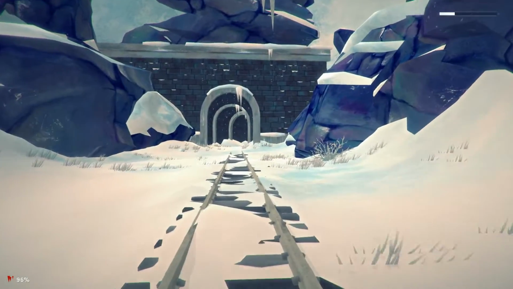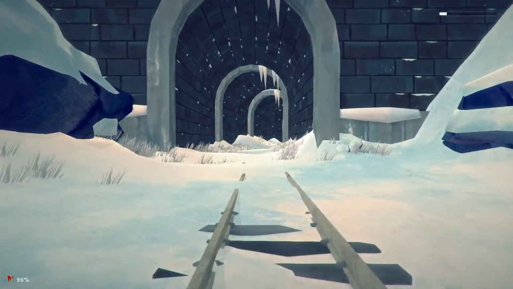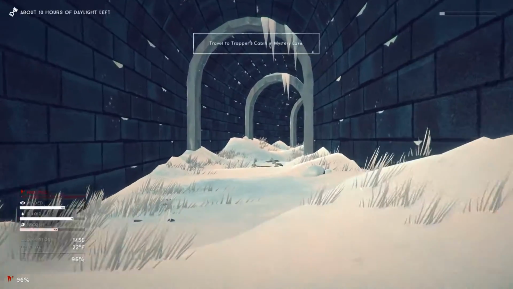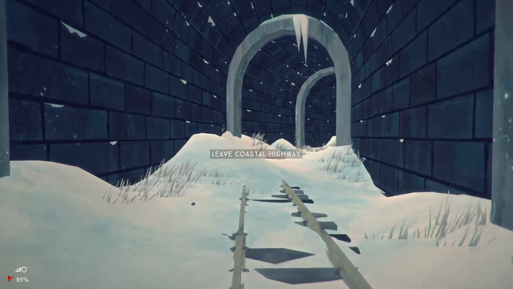There does not appear to be any bear on my tail at this point. Let's enter the transition zone and start a fire ASAP. Thankfully, all this running has not tired me out too much yet. Leave Coastal Highway. GTFO. All right.